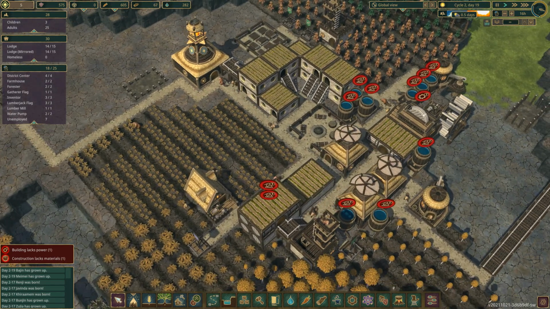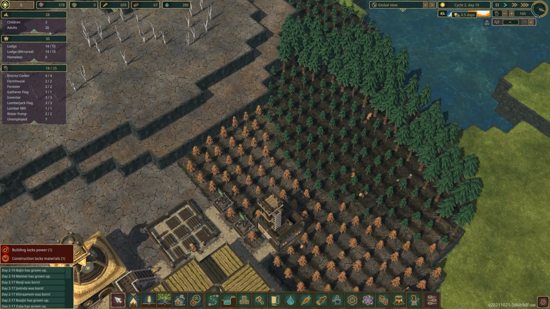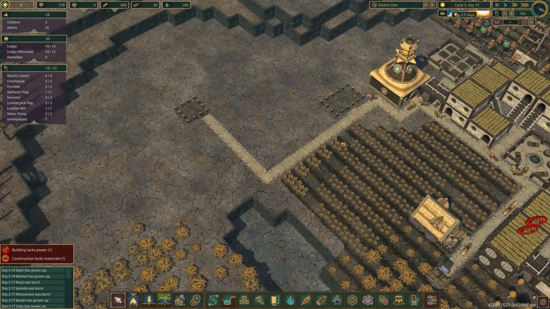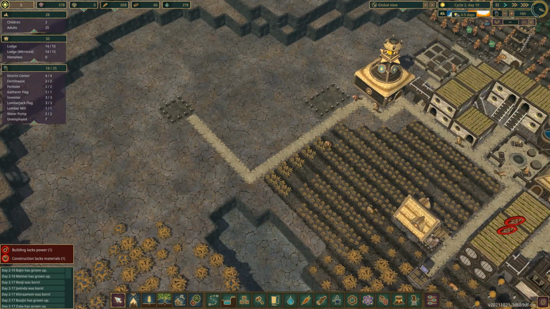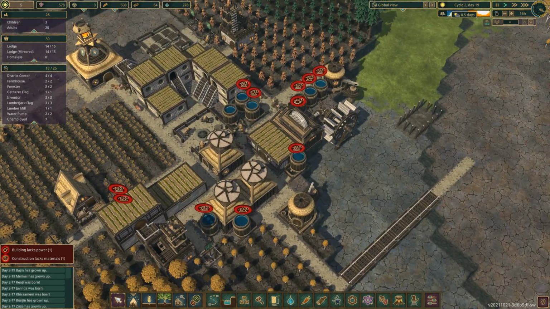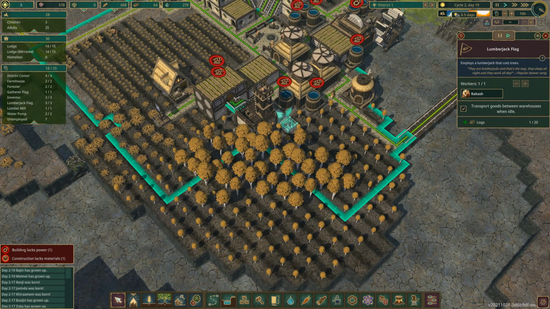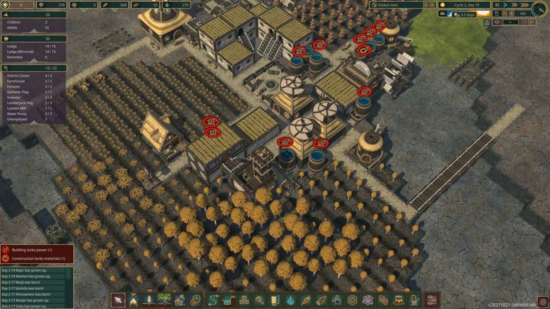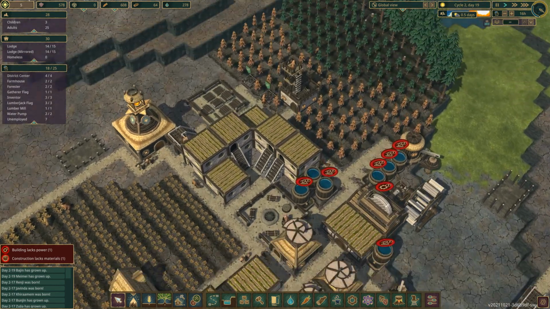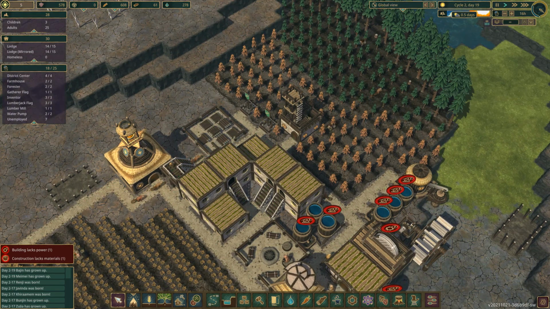At least my water supplies aren't dropping down too quickly. I'm still producing logs, that's good. What am I missing? I'm missing planks. Of course I'm missing planks. Yeah, this is an issue, but it's fine. I'm getting there. At least I'm generating a decent number of logs now. I've got 65 in storage, capacity of 180, so that's good.